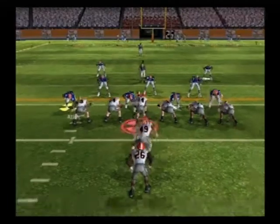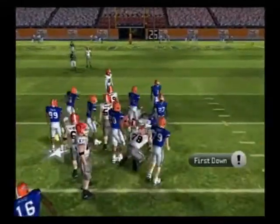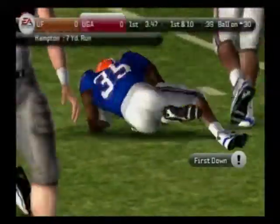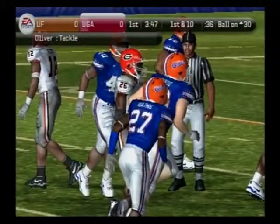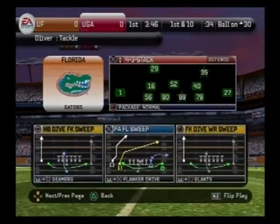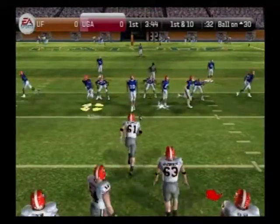Georgia comes out with an I formation. He'll get it again. Gets past the tackler. He's taken down at the 30-yard line. He did a great job to break the tackle there and run for the first down, Coach. Yeah, they had it behind the line of scrimmage, but they couldn't wrap him up. That was a big play, too, because it would have been 4th down.